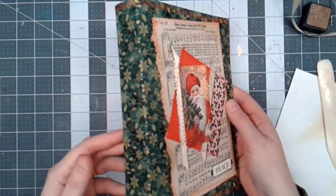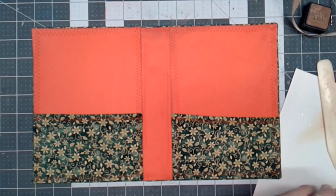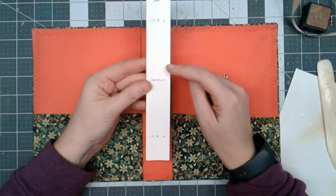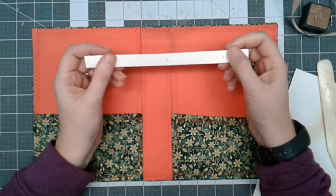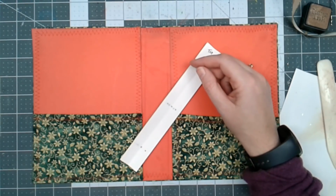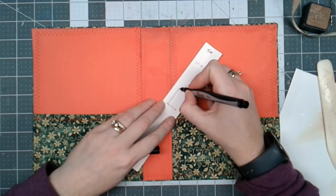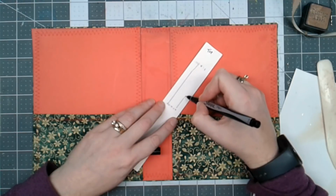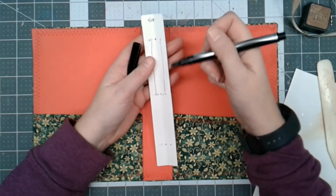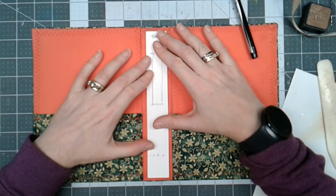So here we are with the book cover. It's ready now for the next part, which is adding the pages in. So here is a template that I made, and the idea is that it's about 1.5 inches wide. I folded it down the middle so I knew what the middle mark was, and then about 1/2 inch from the center, I made a mark by scoring it. There's another one here. And then I end up punching holes in the middle and the top and the bottom. And this is what's going to be my guide for punching holes on my spine.